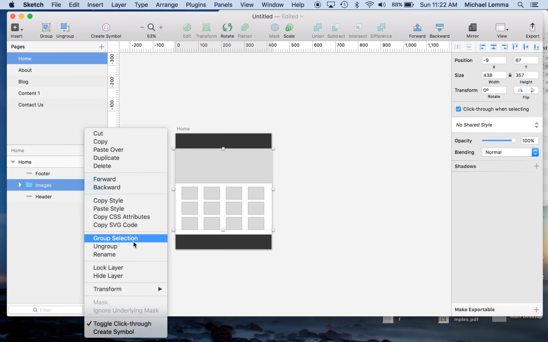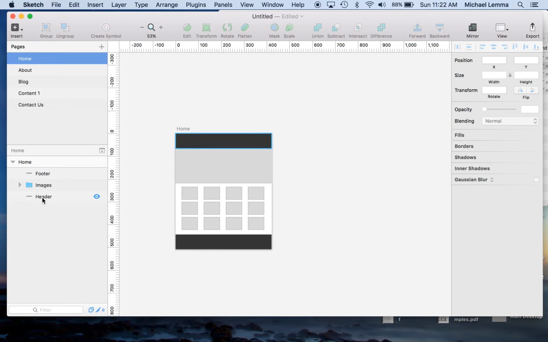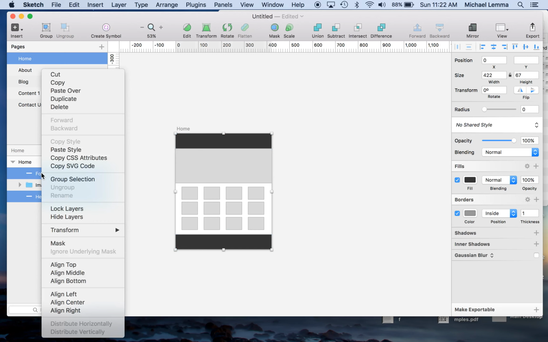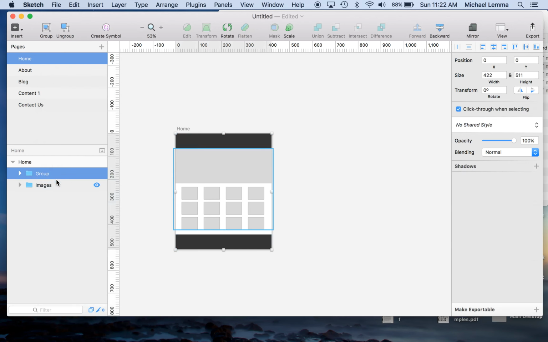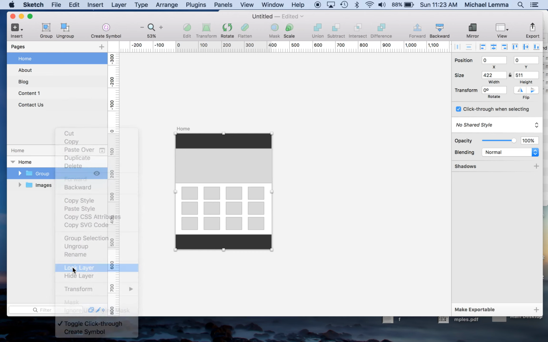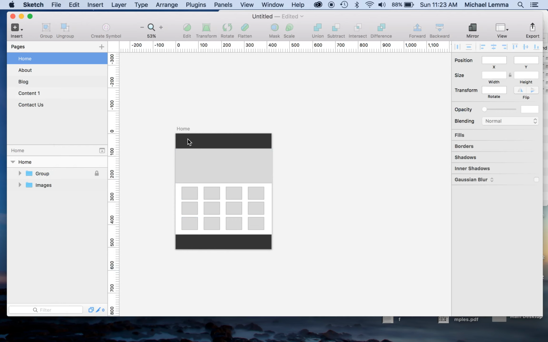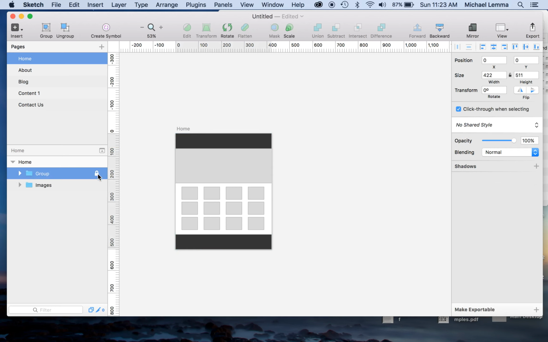You can group a selection. Instead of hitting Command G, you can group multiple selections. So for example, if I would like to group the header and the footer, I right click and I say group selections, and it will group it for me and name a group folder. I can also lock a layer, so if something is sitting on top and I do not wish to touch it, for example the header and the footer in this particular scenario, now it has been locked and now I cannot click on it. If I want to undo it, I just click on the little lock icon and it will unlock.